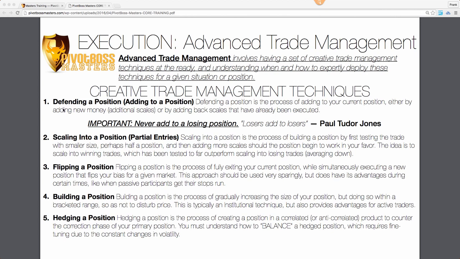You want to flip a position at those points in the chart where you know major momentum is about to come out, because the stops are about to get knocked out and you're part of that crowd. So if you happen to be part of the crowd that's about to get the stops knocked out, flipping a position at that point to take advantage of the major momentum move to come is a really viable strategy. It really is. And again, you don't want to use this strategy all the time, but during certain market environments or scenarios, it is fantastic. It's so powerful. And I would say that the major one is when passive participants fail to absorb a price level and then their stops get run. So when passive participants fail, it's a big deal.